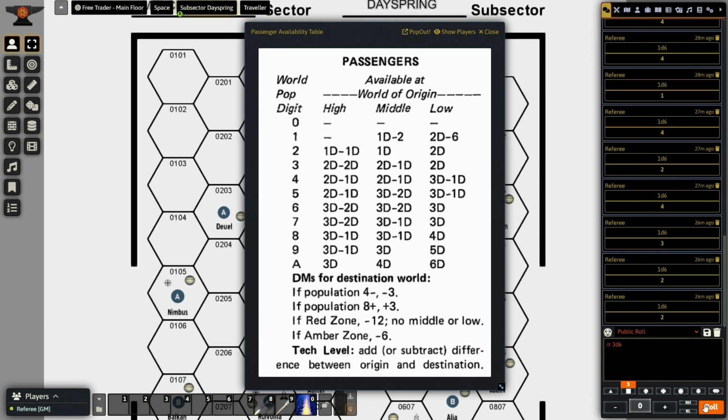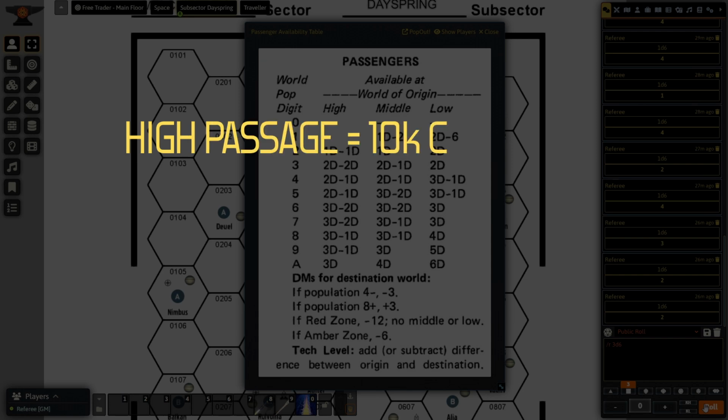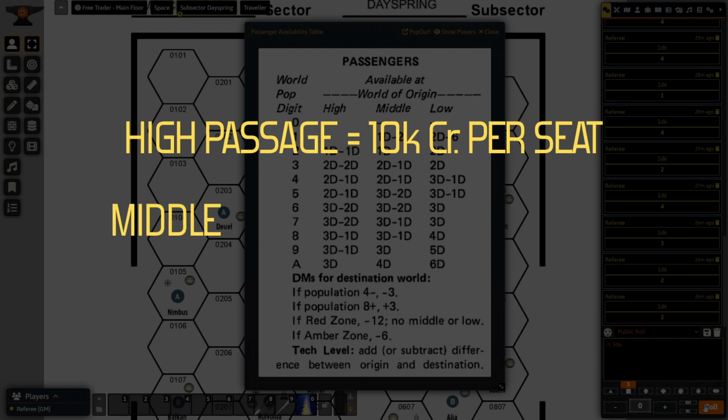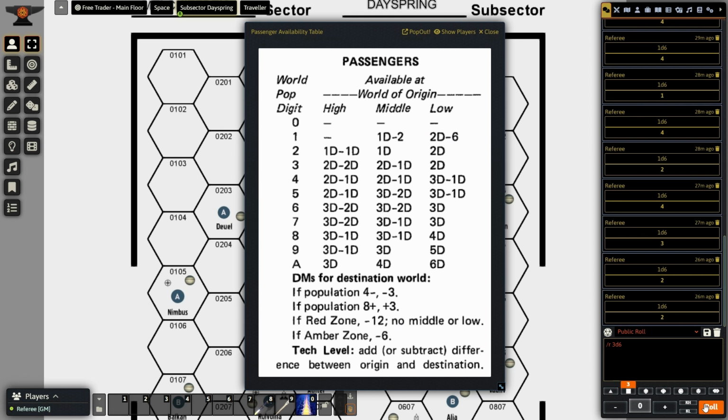Now, before we do that, I need to let you know just how much you can make with passengers. High passages are 10,000 credits a piece. Did you hear me? 10,000 a piece. Middle passages are 8,000. That's pretty darn good for middle passages. The low passages, which is a low berth, is only 1,000. So I'm going to roll for all 3 of them and see what we can get.